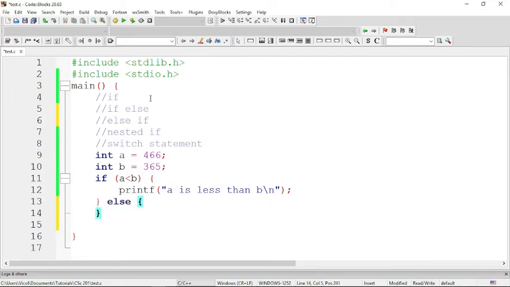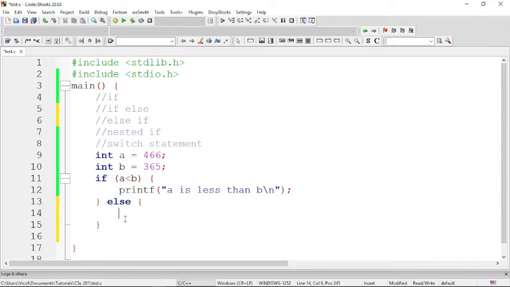That is the syntax. So anything from the opening of the curly braces for else to the closing of the curly braces for else is going to run as long as A is not less than B. So I'm telling my program that if A is less than B, meaning if this condition is true, do this. But then if the program finds the value of A 466 and the value of B 365, it checks 466 less than 365, or 466 is not less than 365, so instead of running this, it's just going to jump to this else statement and see, okay, what should I do if this condition is not true?